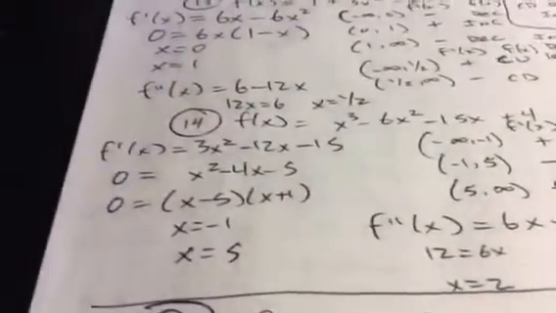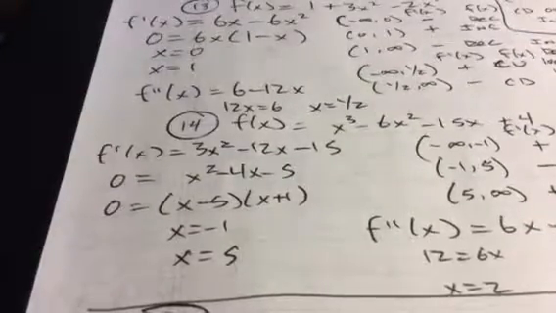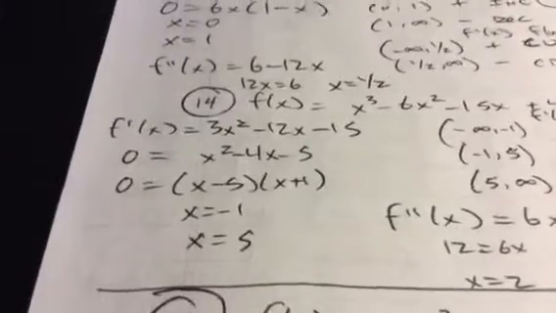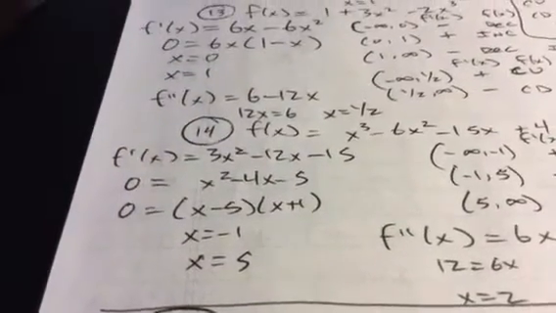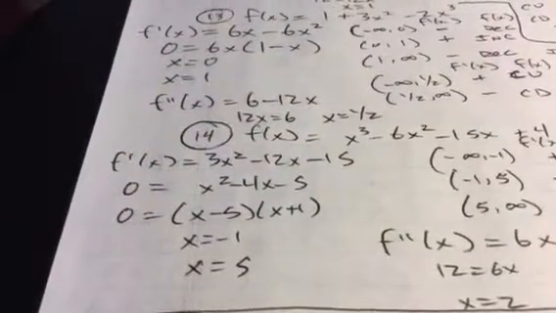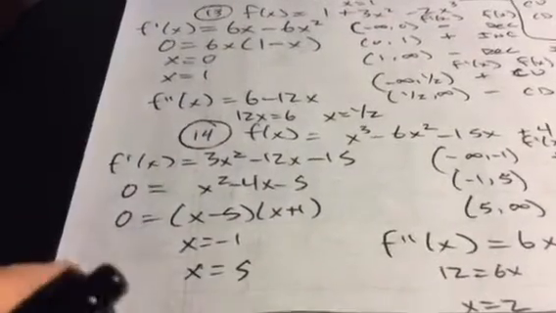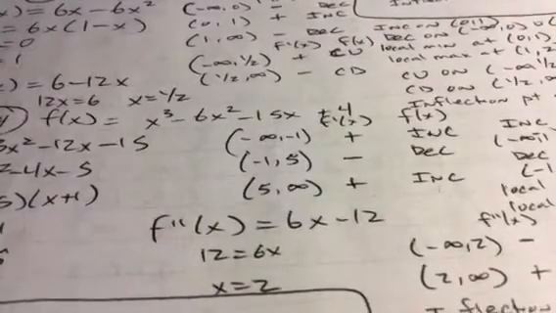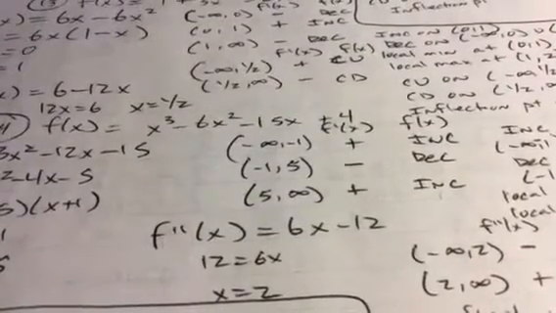And here's 14. Take the derivative, factor 3 out. If you were to factor a negative, you'd have to keep that in mind when you plug it in to figure out if it's really increasing or decreasing. Two critical values of -1 and 5. That means you have 3 intervals. All right, fine, nice test values.